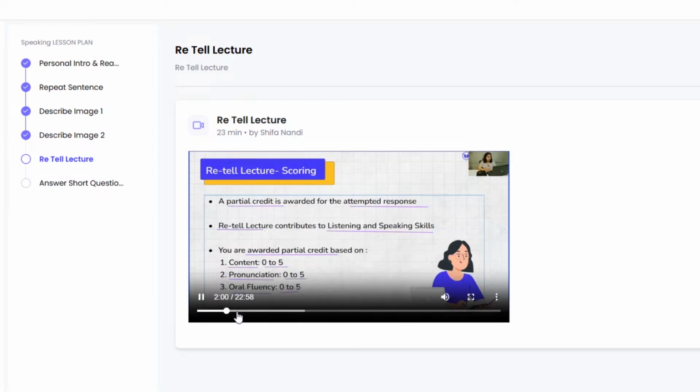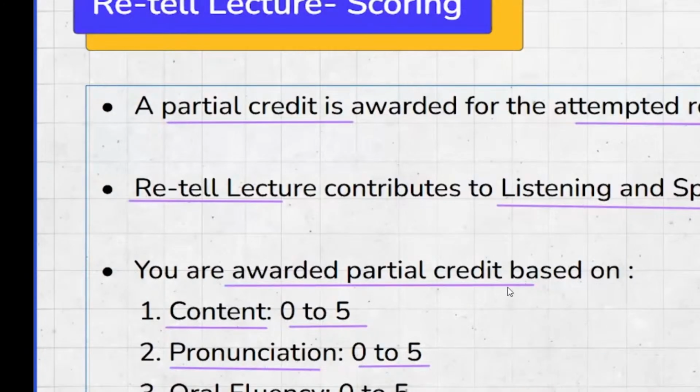Now, what exactly does content mean? We need to understand that to be very clear so that we don't make mistakes. The content of your answer is judged by how thoroughly and accurately you convey the situation, characters, aspects, actions, and developments in the lecture. You need to describe the relationships, the possible developments, and the conclusion. So you need to bring out the main idea of the lecture very clearly. Along with that, you need to point out the details and finally to a conclusion as well. So this is what the content is all about. If you do all these things, students, you can get a 5 on 5 as far as the content is concerned.